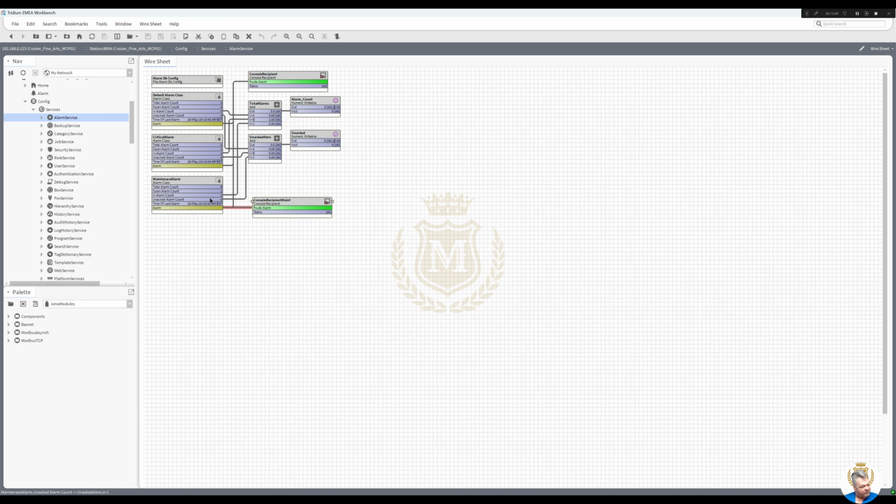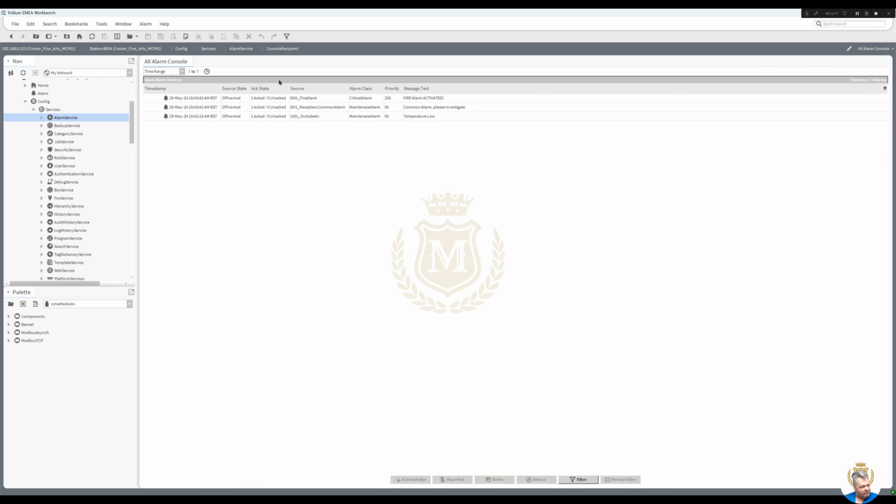So maintenance, they're only seeing the maintenance alarms. This one, they're seeing all the 3 types of alarms. We click on that, we've got the 3 alarms there. Again, this controller's not online, so I'm not worried about any of them. And we've only got 2 alarms there.